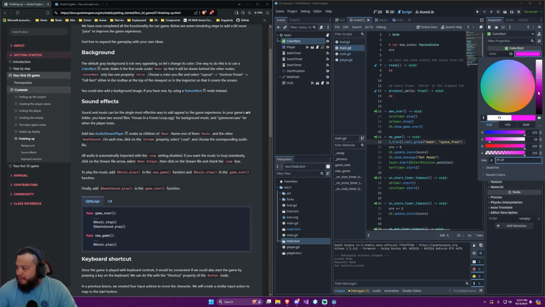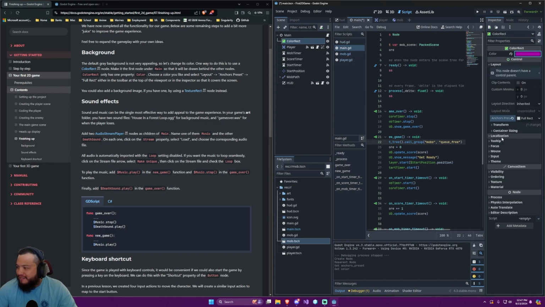You know me, purple. Love me that purple. There we go. Let's go with that. You could also add a background image if you have one by using a TextureRect node instead.